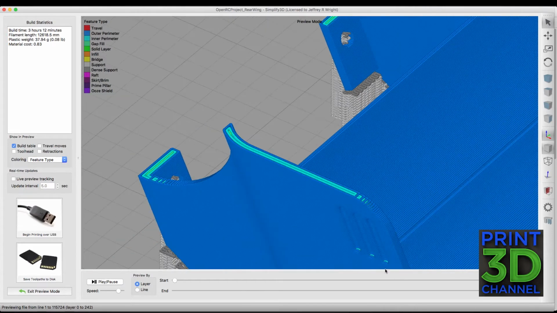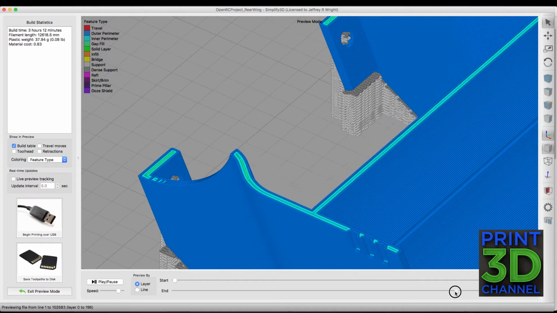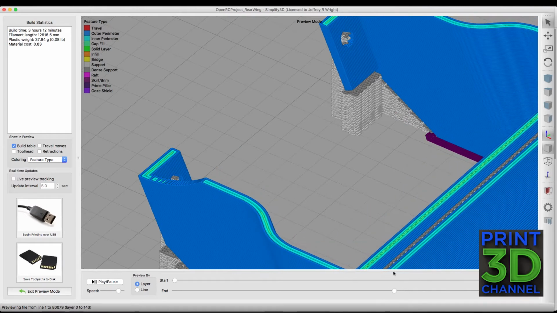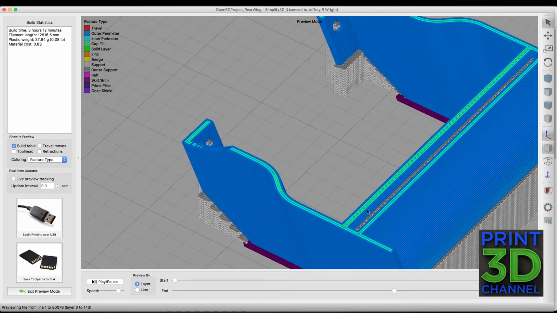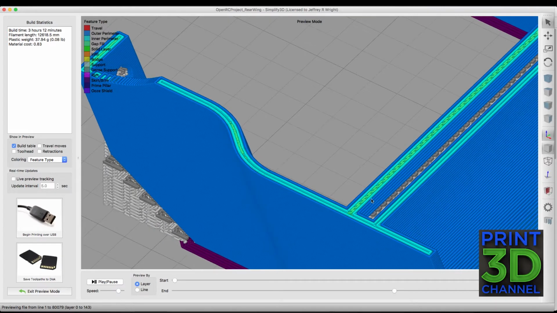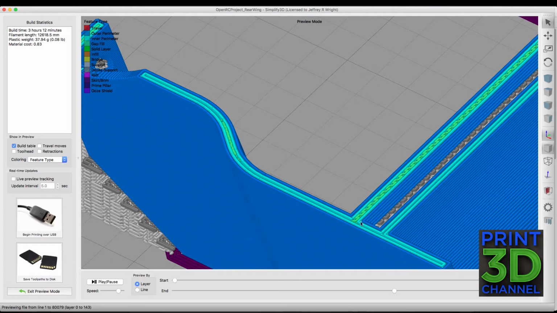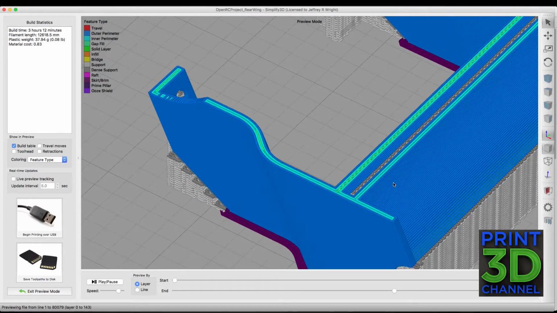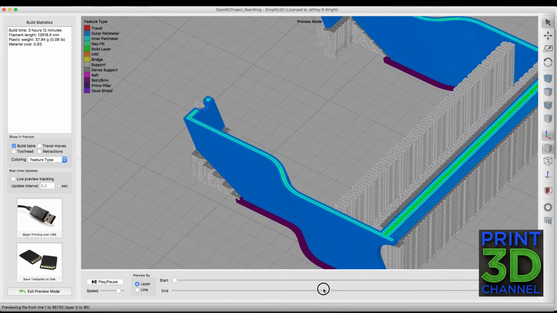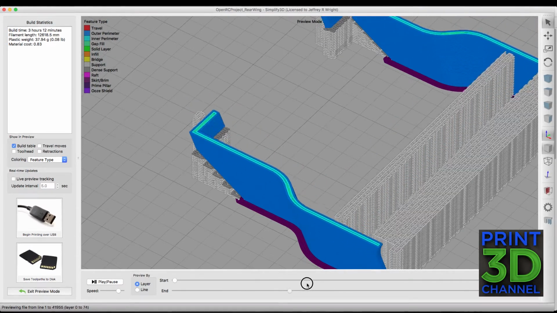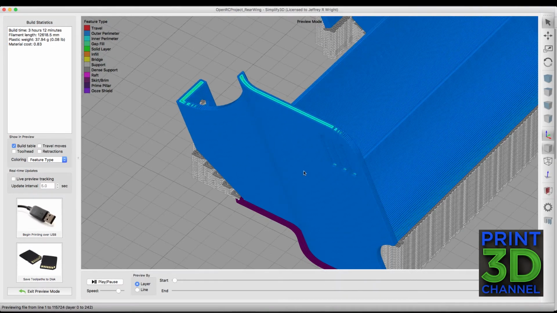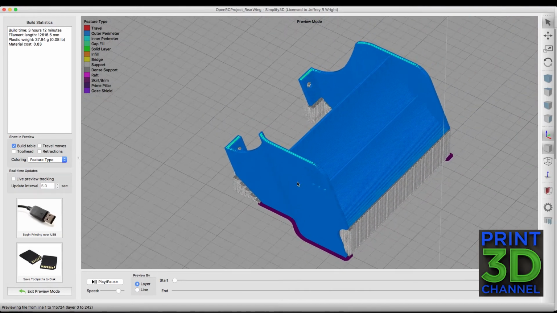And if we dial back through the model, there's no room anywhere for 3 perimeters. Even in this centerpiece here, it's still only doing 2 perimeters and then it's doing infill. So, is this a bug in Simplify 3D? If you do large scale models that only have 2 walls and you add 3 in, does Simplify 3D calculate 3 walls into the print time even though it can only do 2?